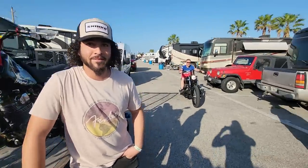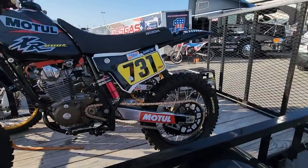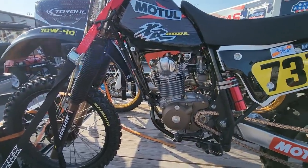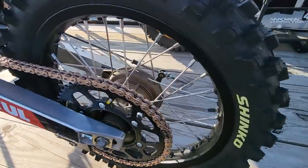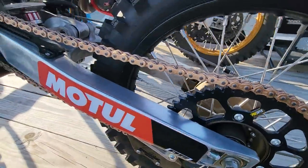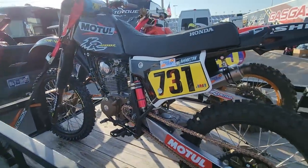Thanks for coming out and sharing this with us. I can't wait to see you out here on the track tomorrow. We're at Daytona in the pits having a great time. Tomorrow I'll get you mic'd up so we can hear you better. I just caught Blake pulling in — I was like, man, I got to talk to him and check this thing out. Look at the coated hubs and Pro Taper sprocket — beautiful chain. Can you fire it up? I'd love to hear it run.